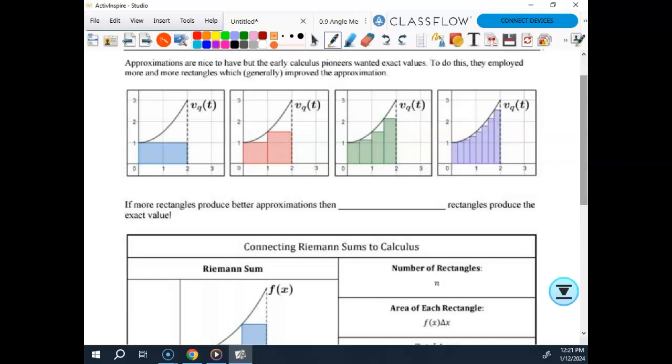So if you look at this, well, first of all, are these left-handed or right-handed rectangles? Left, because that's where we start, right? The left-hand side is the y value. You start at the left, you draw to the right. So these are left-hand rectangles where they have 1, 2, 4, probably 8. Of these 4, which one is the best approximation? The last one, right? Because it has more rectangles, so you're losing more and more of that white space and getting closer and closer to it. So if we did 16, it'd be even more, right? If we just keep making them skinnier and skinnier, we'll get closer and closer.